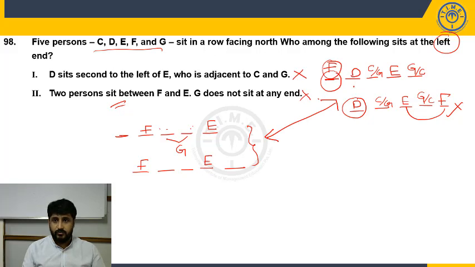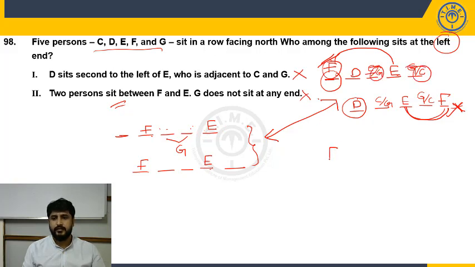In the 1 we have 2 possibilities. This possibility is ruled out when it's combined with the 2 because between F and E we need 2. Here we have F and E with only 1 between. So this is ruled out. Now here, F and E have 2 people. Okay. So who is at the left hand? F is at the left hand. Done. G is between F and E. Yes, between F and E, G. So it is G's position and now it is C's position.